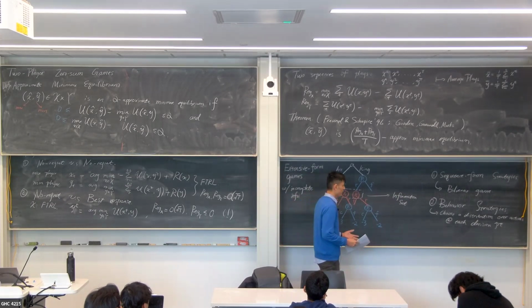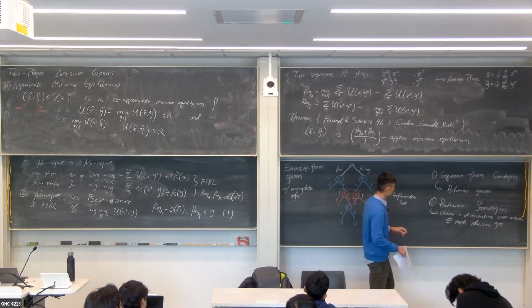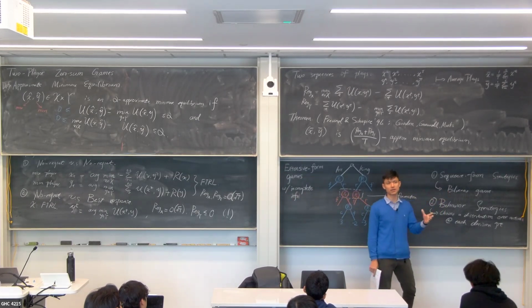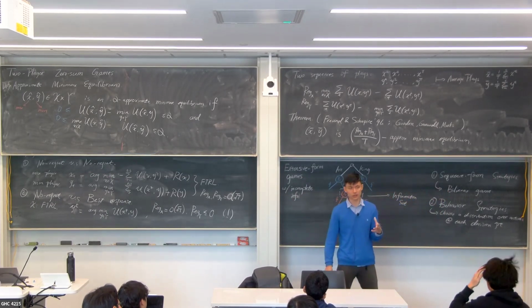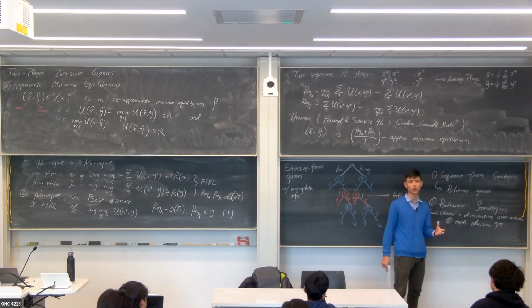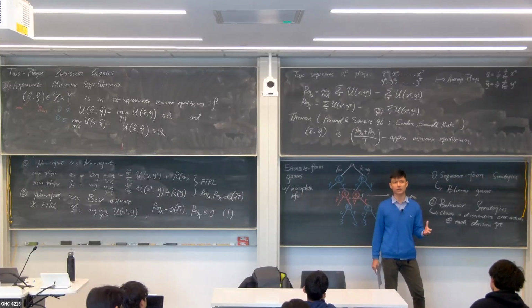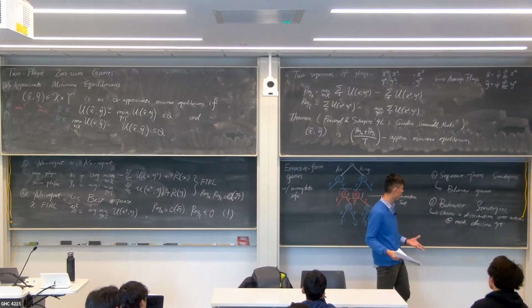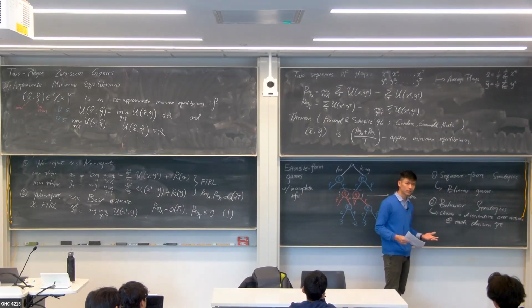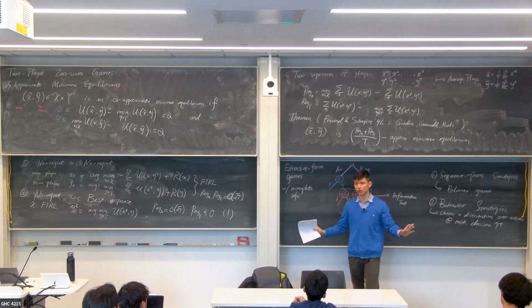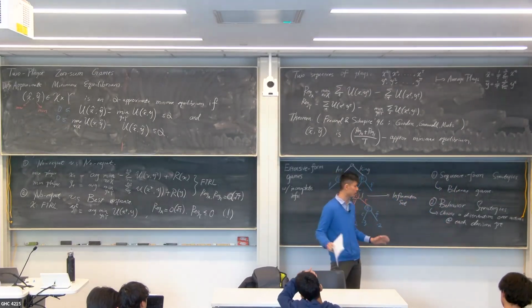So what's the takeaway of this? The fact that this can be written as a bilinear game means the minimax theorem holds. And also means that if I get to play no regret, if I somehow implement some sort of no regret strategy, I can compute some equilibrium, approximate equilibrium. So that will be a very interesting way to solve the game. However, I'm not limited to taking these sequence form strategies when I solve the game. I just need some regret minimization strategy. I just need some no regret algorithm.